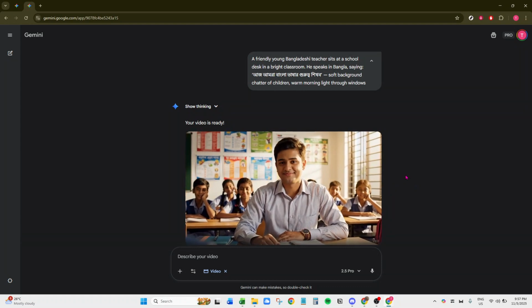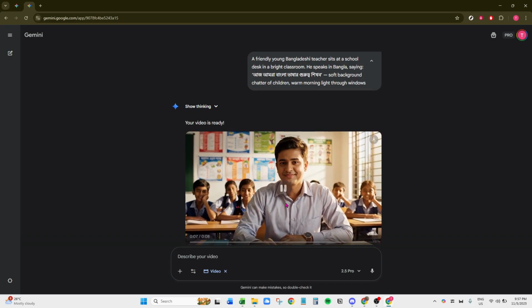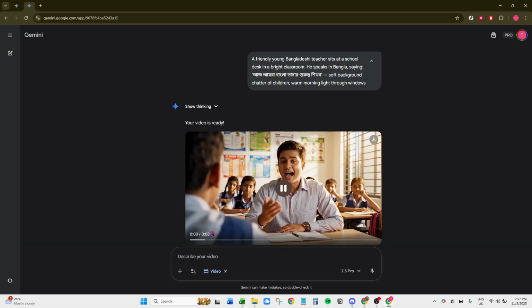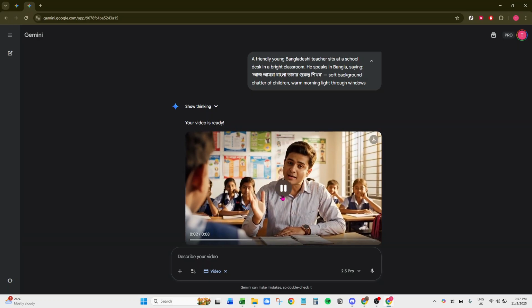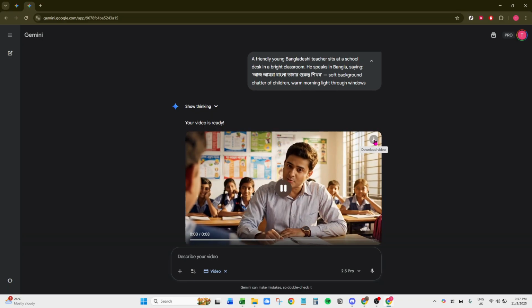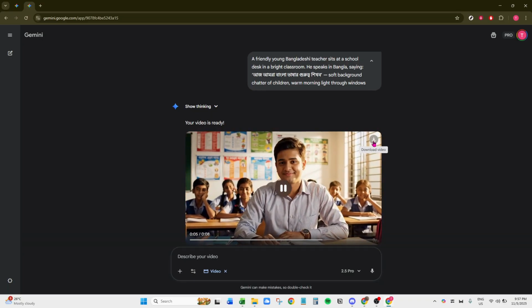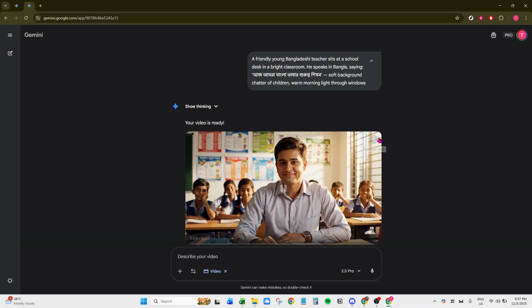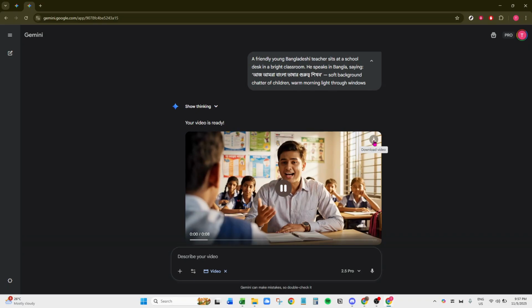Once your video is generated, it's imperative to review the result thoroughly. Play the video back, listening carefully to ensure the narration matches your expectations and the visuals align with your desired outcome. If you're satisfied with what you see, you can then move on to export or share your video. Gemini gives you the flexibility to save it in various formats or upload it directly to your preferred platforms. Sharing your creation has never been easier, and there you have it.